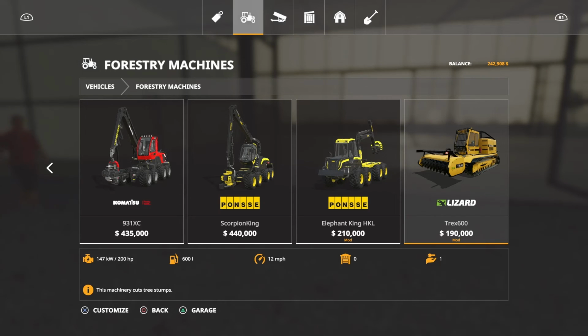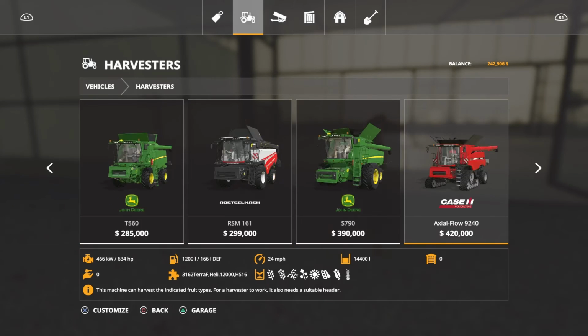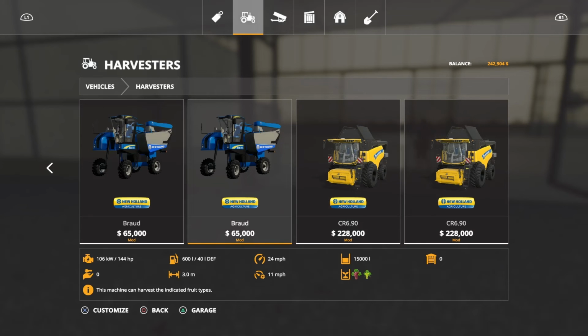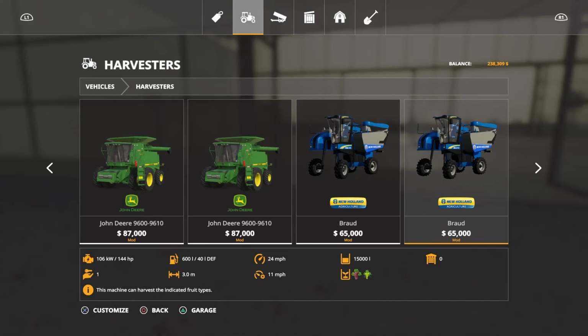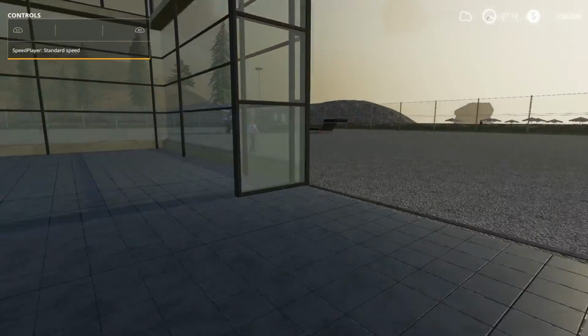And now we need to go back and go harvester. And where is it? Oh, there it is. Right here. That is the one I want. So we're going to take this. Engine setup. Let's might as well go big or go home. I don't know that it makes any difference. Wheel setup. I don't think that matters at all. Let's lease that as well. There we go. Let's go take a look. Take a gander here at what we got.